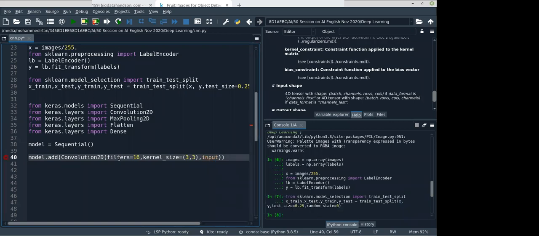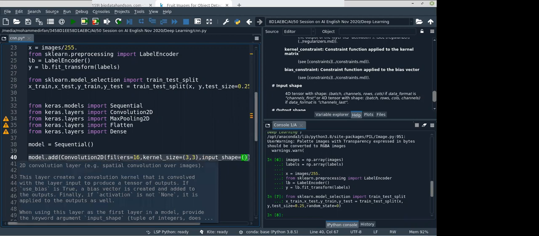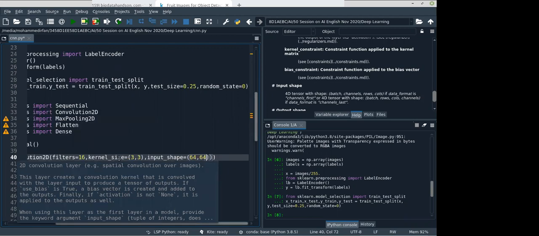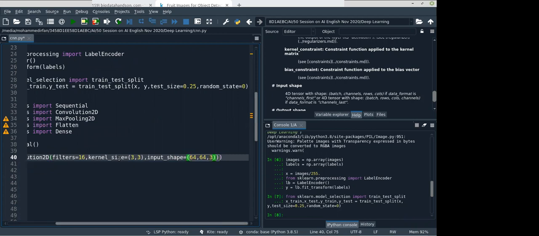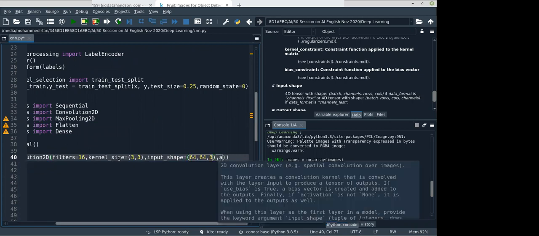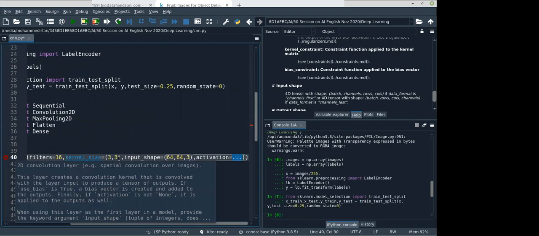Input shape is 64 by 64 by 3, right? And then we give the activation function, so we'll give activation as relu.